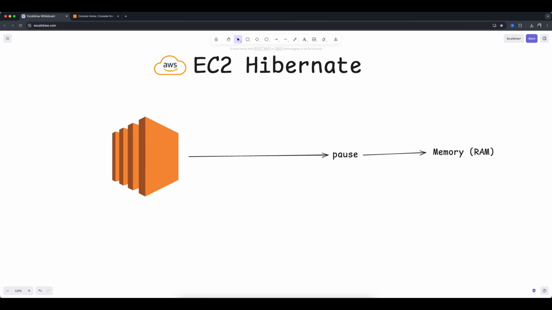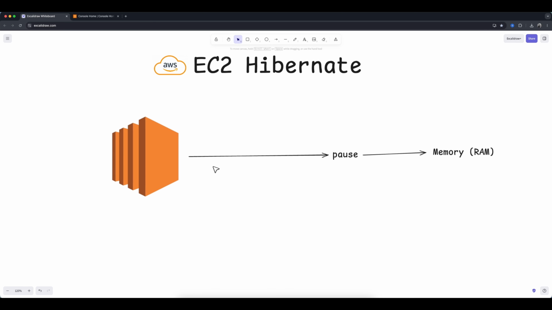That's the simplest way I can define it. So there's that. And you guys might be wondering, well, when do we use this? You use EC2 Hibernate when you have long-running apps that take time to initialize, and also for development environments and environments where you would need to pause your EC2 instance. Not stop, but pause your EC2 instance for a few minutes or whatever. And also for applications that run in memory state. So I'm assuming you guys know what that means. But yeah, this is the use case for EC2 Hibernate.